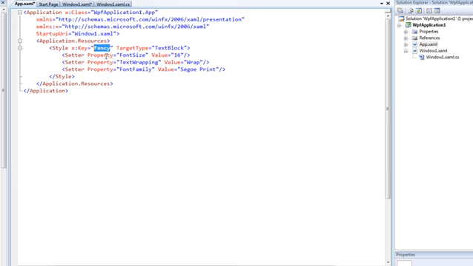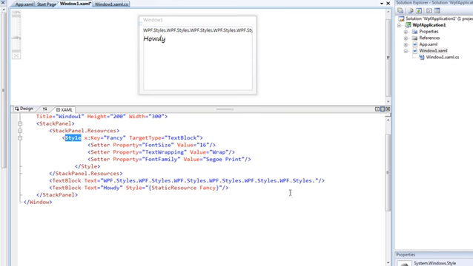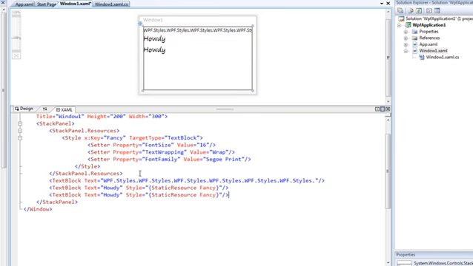and we'll change the name. This time we'll call it, let's say, Big Blue, and we'll make some changes here, like maybe use Arial Black and font size of 24. Now that I have an application resource, anywhere in the application I can reference this, and the syntax for referencing it looks exactly like the syntax for referencing a resource when it's local. So for instance, I can copy this, and because I haven't changed the resource name, it's going to look exactly the same.